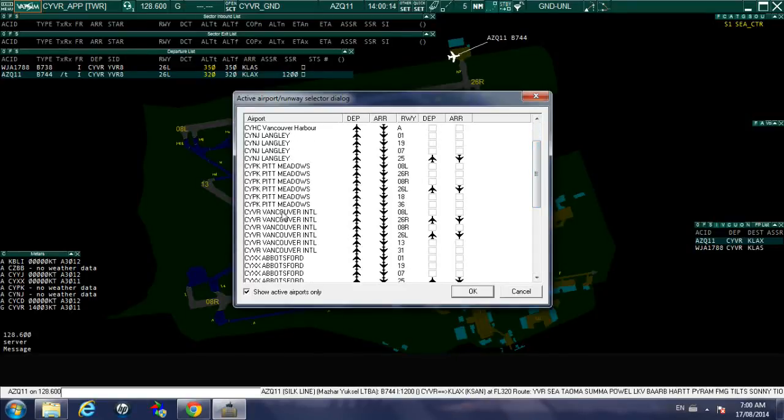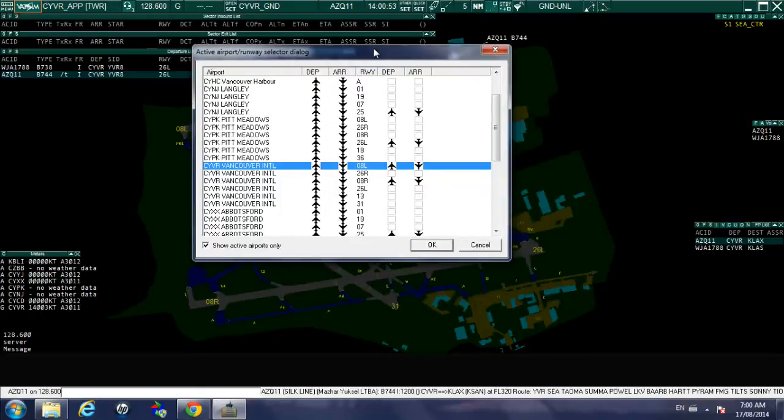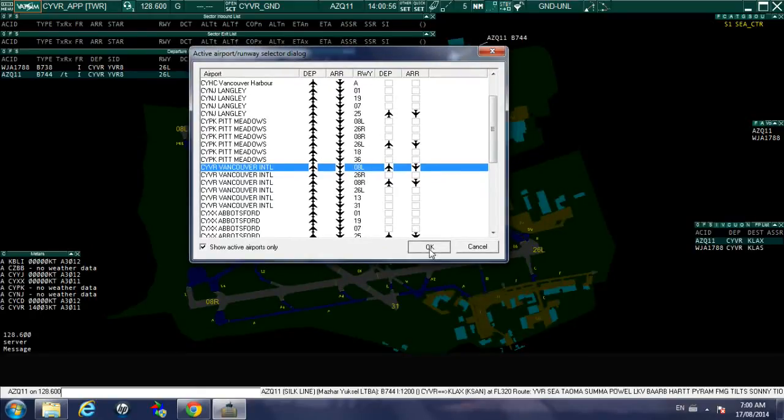And there I'm going to work on Vancouver first. I want to set this up first to be able to deal with those two aircraft. As you can see, last night I had the 26s active based on the winds, so I'm going to deselect this one, uncheck them, and have departures and arrivals out of runway 08 right and 08 left. I'm checking the four of them because I've been told that's the way they do it in real life in Vancouver. Even on the 08s they talk about landing on the 8s or landing on the 26s. So I activate both.